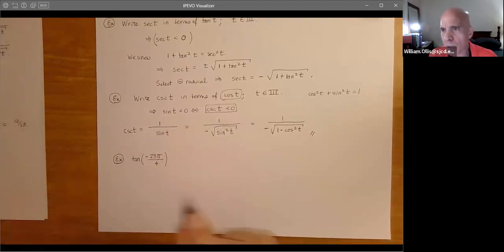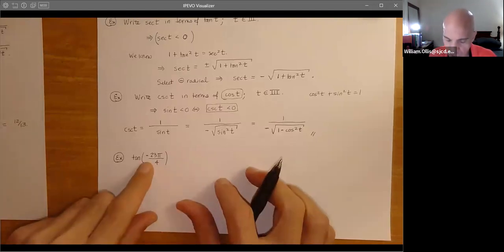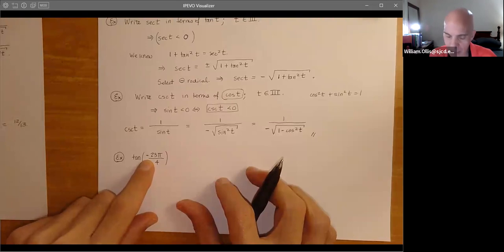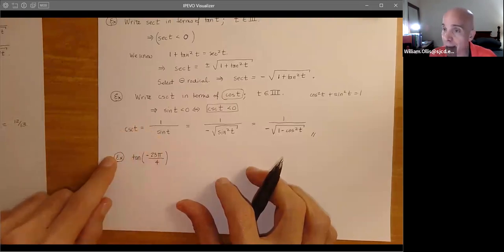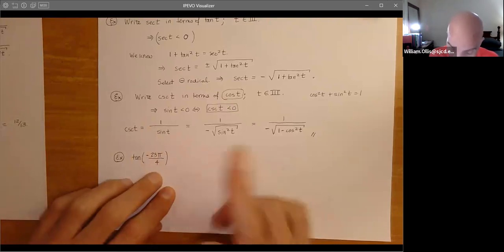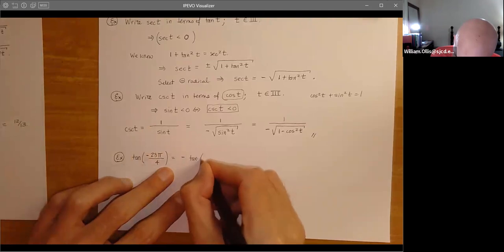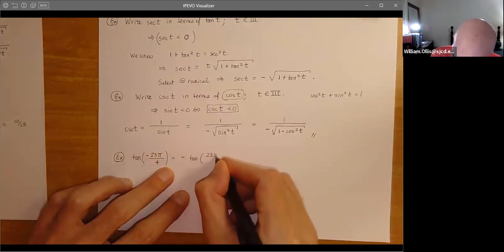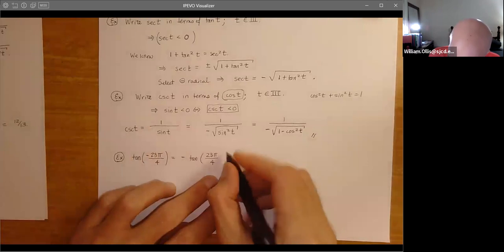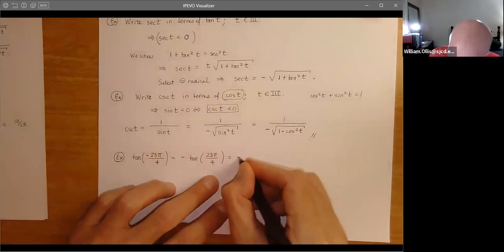And you're thinking, okay, well, we're going to have to mod out. We need to mod out because we've got extra stuff here, but we don't have to go through the pain of pushing this into the positive realm. We don't have to do that, because the very first thing we can do is see that tangent is odd. So this negative factors. Tangent is odd, it factors. So this will be the negative of tangent of 23 pi over 4. So this is negative tangent.